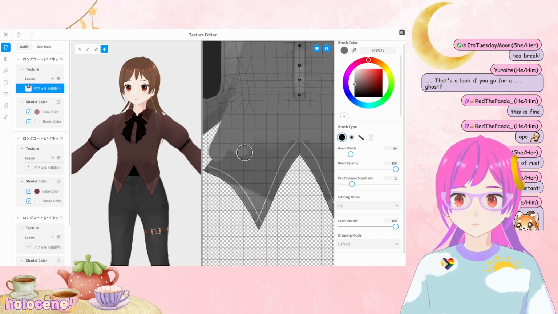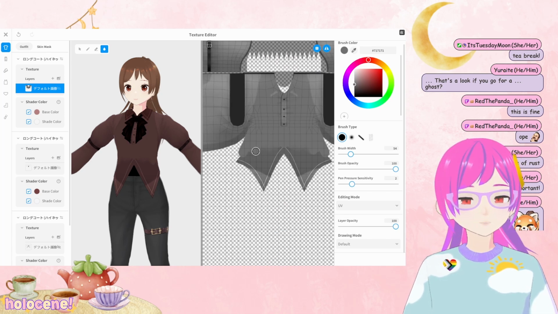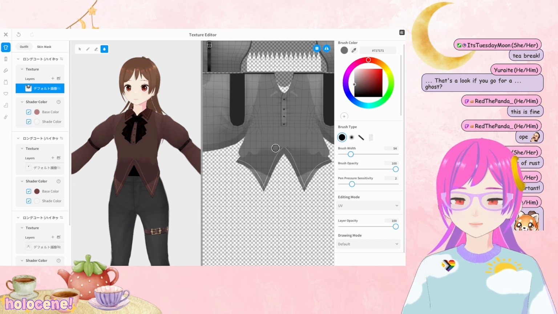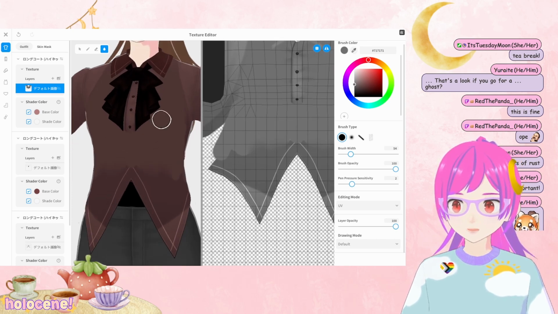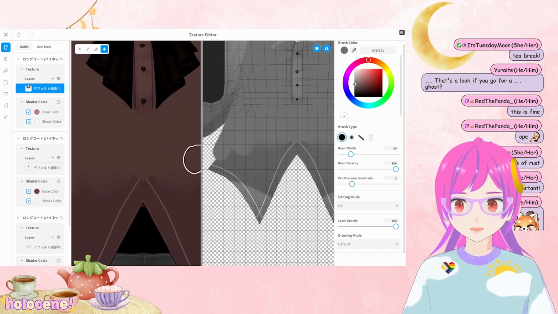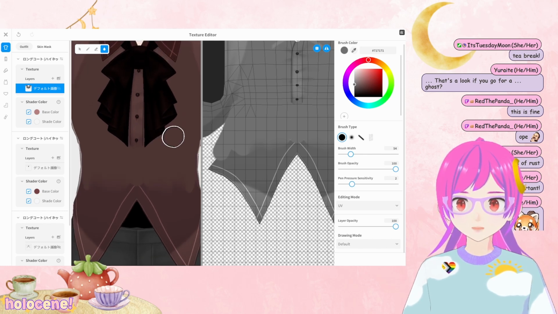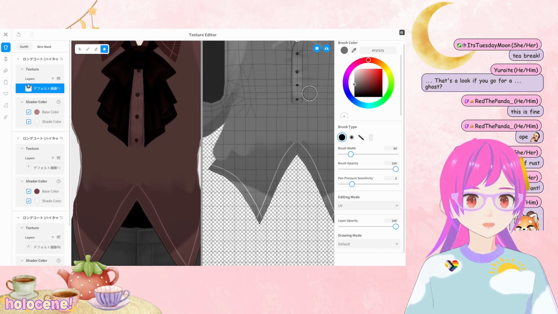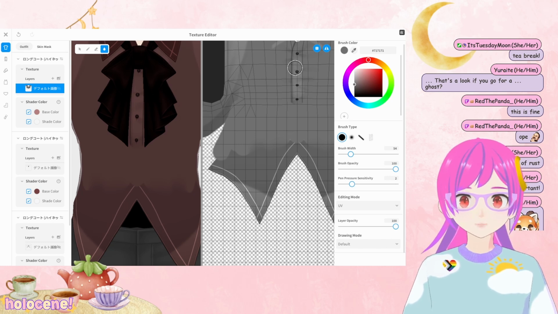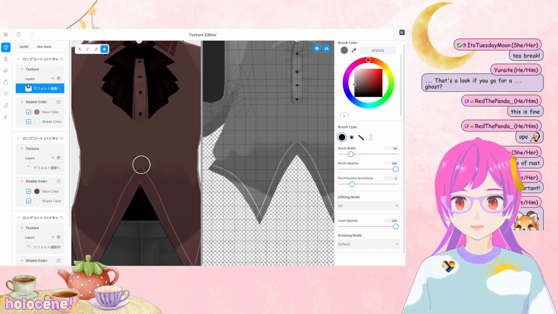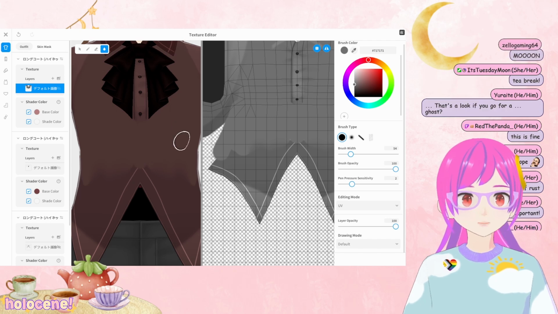So I highly recommend, if you're doing custom work, to look into the VRoid XY little plugin, because it's really, really nice. But yeah, that's how you can definitely go and make a lot of custom stuff. And then what I might do, for example, is literally go into the layer and copy and paste the buttons. You don't need to be fancy with art here. Just copy paste it till it looks right, put it in the right position, get some blurs.